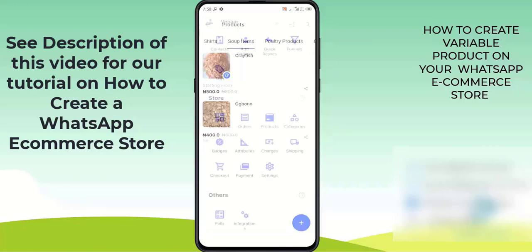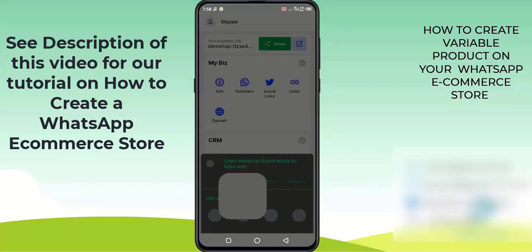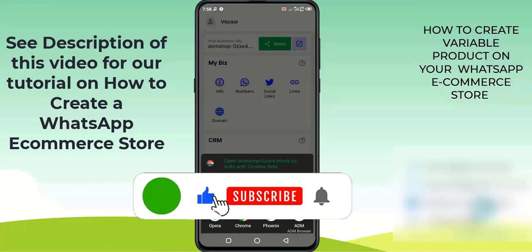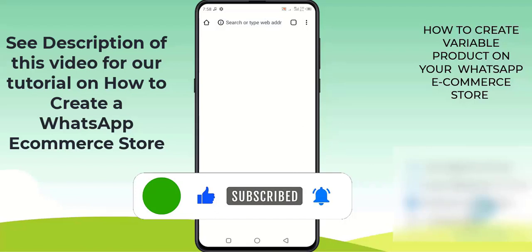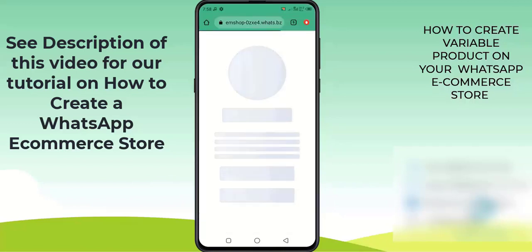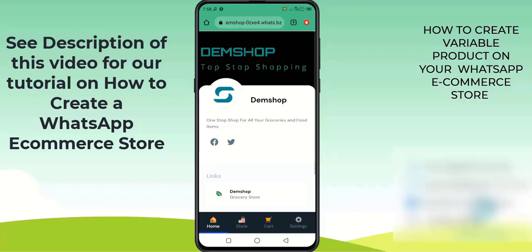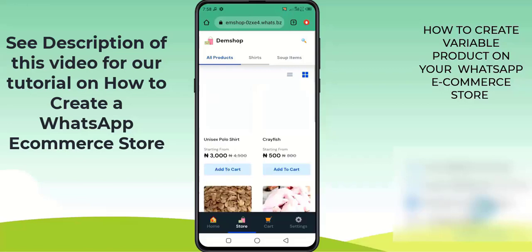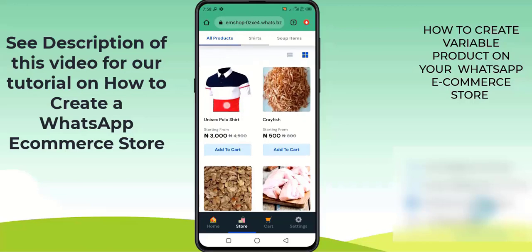So, we are going to see how this works. This works on the main site. Click the arrow key on the store dashboard. It will take you to your browser on your WhatsApp store. Click on store, so now, click on the polo shirt.